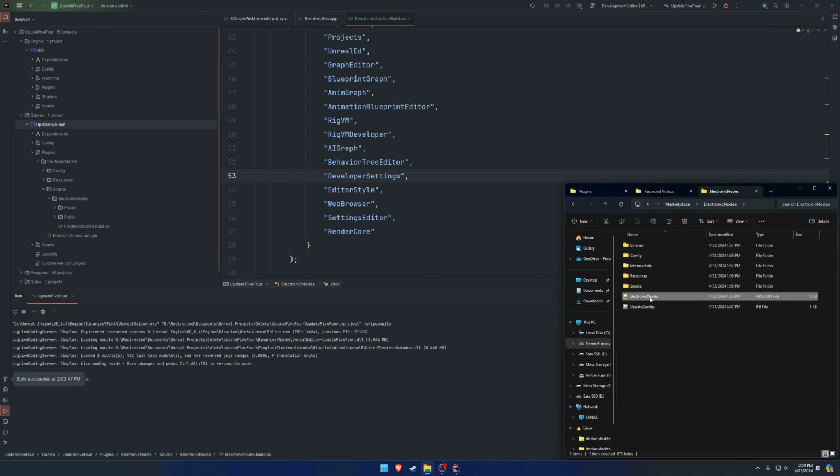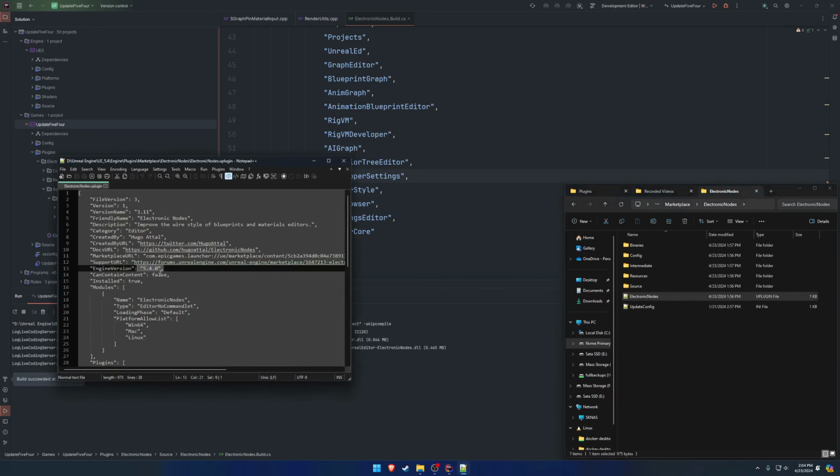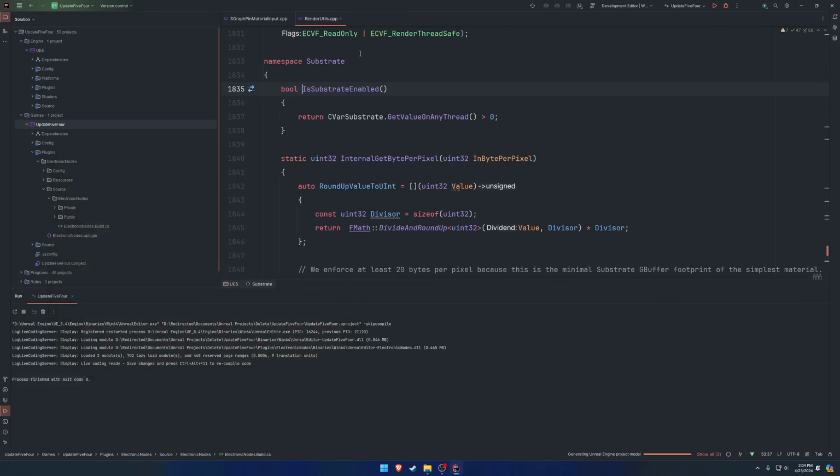The only thing we want to confirm is make sure the U plugin does have 5.4 or potentially nothing. I haven't tried using a plugin without an engine version inside of an engine, only in a specific project. So if you have an error and you don't have any engine version here, try just setting the engine version to 5.4 and seeing what happens.